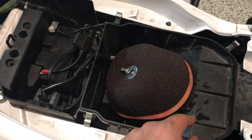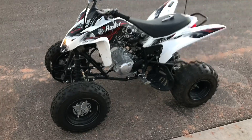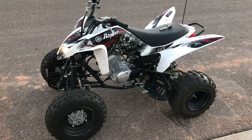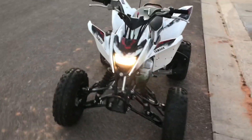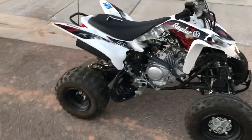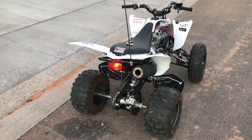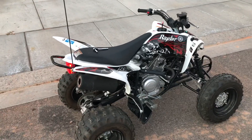That grease just helps it seal so air mainly travels right through the air filter. The bike is out and running — before the service it wouldn't even idle, it would just cut out. Now I've got the idle set and it's been running for about five minutes. Looking at getting a new tip for the exhaust to clear out the garbage in there, but it's all good to go and my son's ready to rip it up.